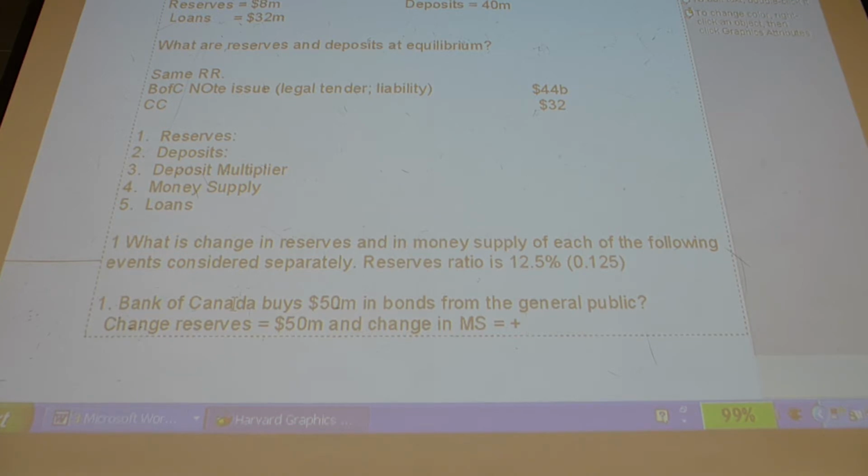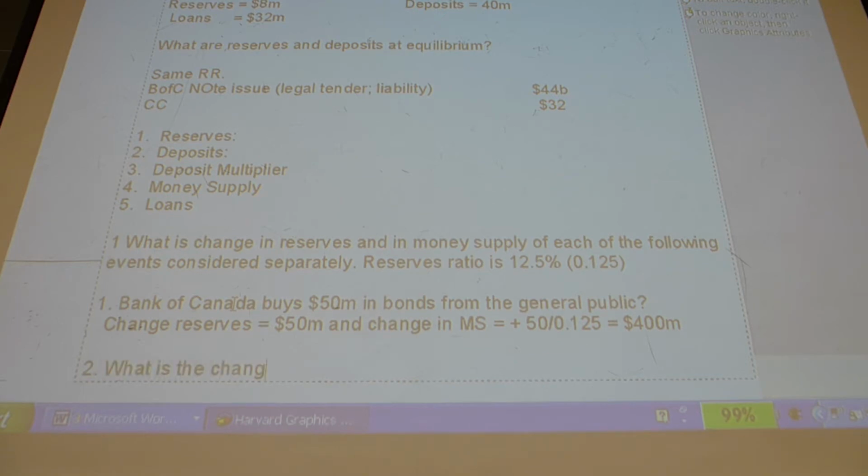Alexandra. You're looking sharp, but maybe not. 625? 650? 625. Okay, how'd you get that? 50 divided, oh sorry, yeah, 8%. So 50 divided by 0.125 is 400. Okay, everybody? Plus 400 in equilibrium. Okay, now you've got to be thinking.